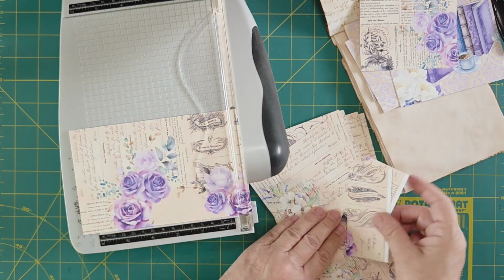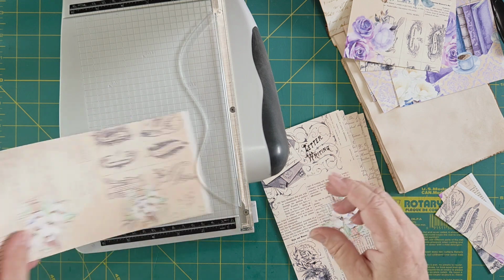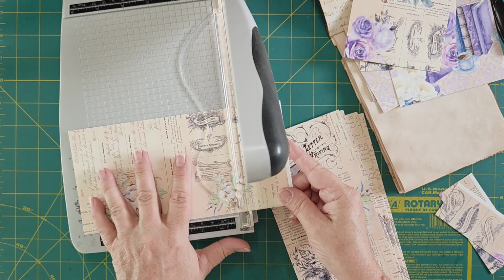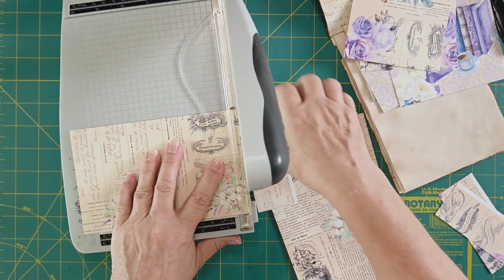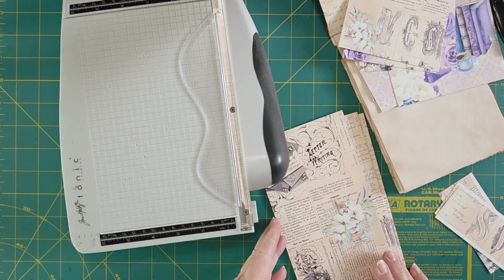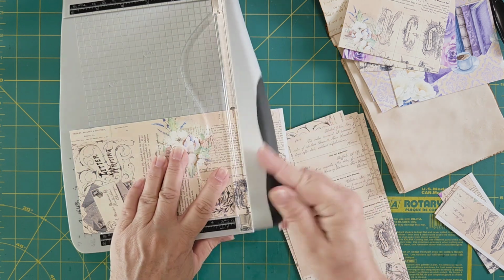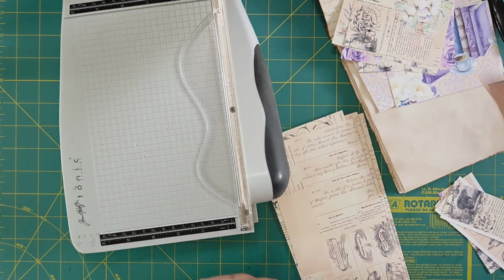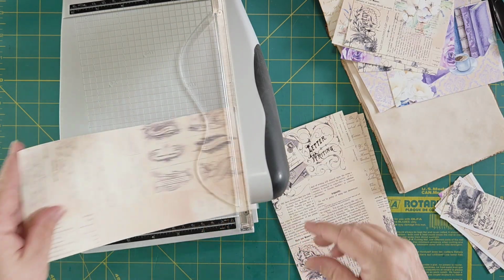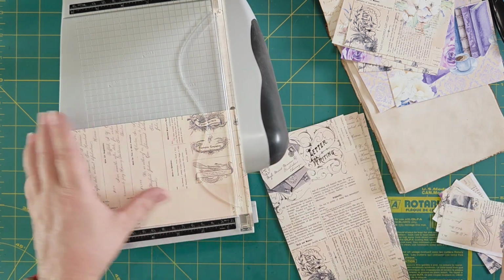consistent, I guess. And I can do something with these. I'm going to save them. But at least I have little things that I can use, because I can make pockets. I can put those on a collage page. All kinds of fun things to do with these. They make good pockets. So that'll be fun to use those and stuff. And I might even find something to do with here.